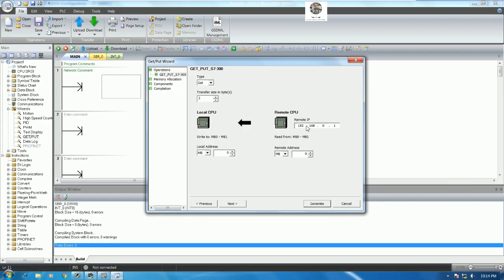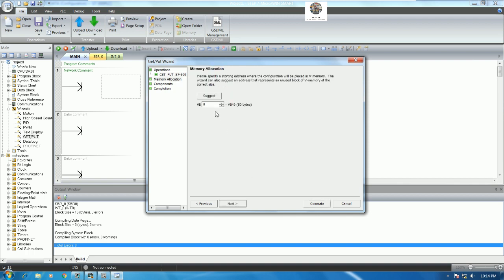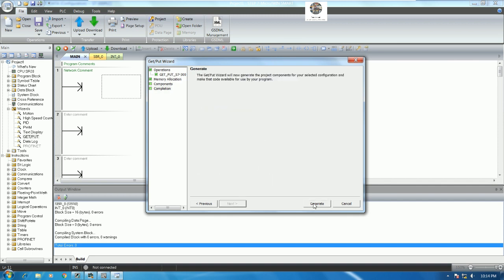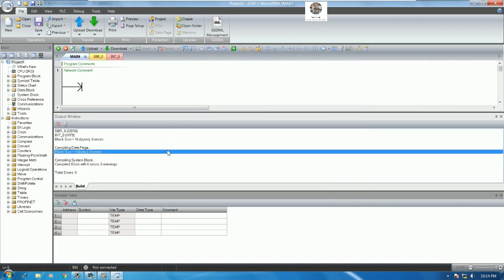So here 192.168.0.1 and start MB0. Yes. So here we can click suggest to suggest the memory allocation. Yes. So VB50 until VB99. Yes. Click next and then next and then click generate.